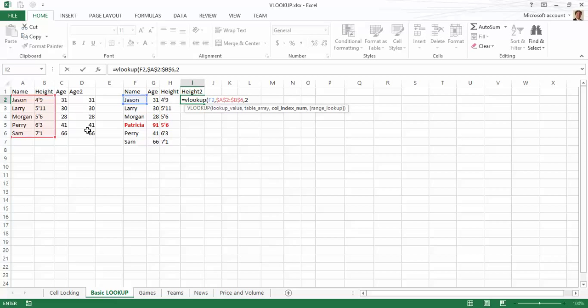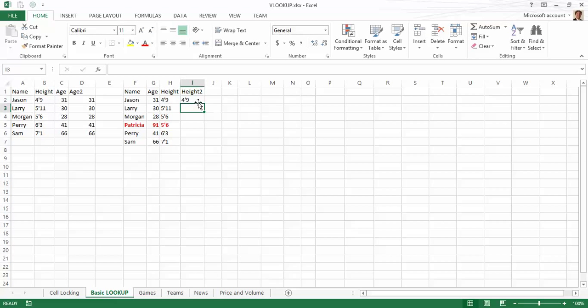Remember, always locking our cells. And then here I'm going to do the false again to save us from that mistake. And fine, exactly what we thought we'd get, same results. And then there is where we got what we wanted to see. So that tells us, instead of giving back the incorrect response because it was close, it said that record is not available. So Patricia doesn't have a record over here, so it comes back with a big error.